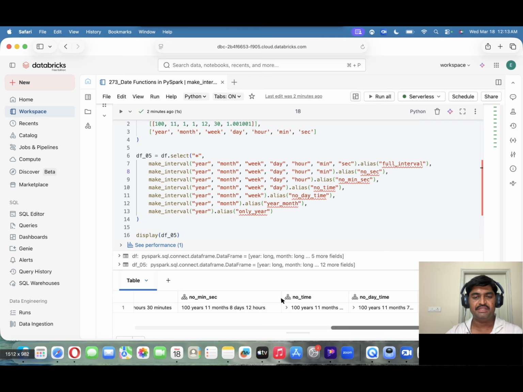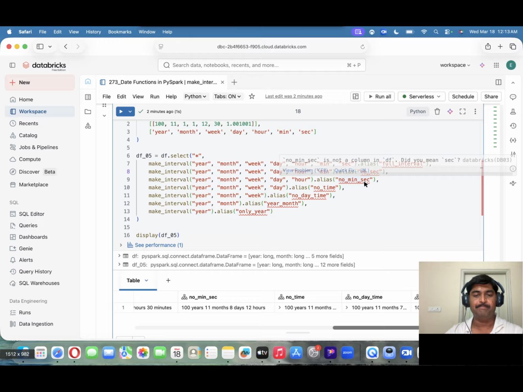In the next column, I'm excluding minute also. So now I have only these arguments: year, month, week, day, hour. There is no minute and second column.